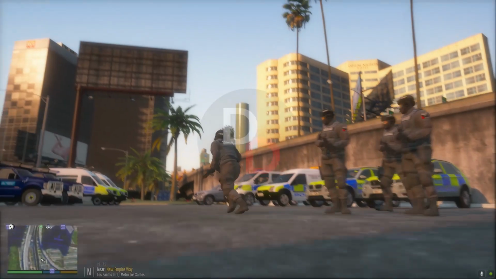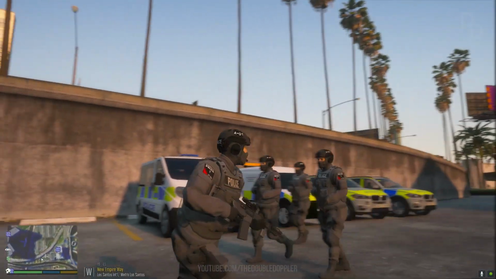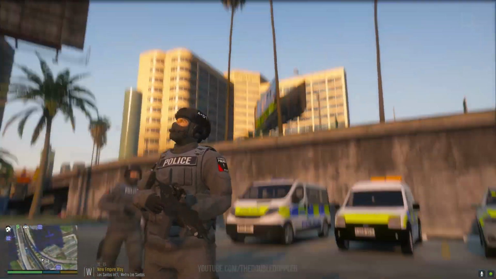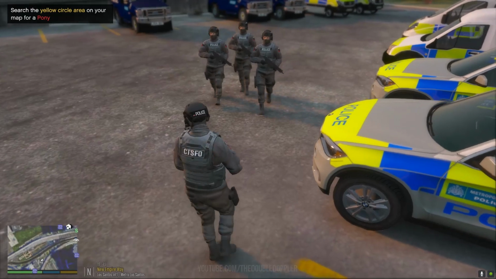Welcome back, guys, to another GTA 5 LSPDFR patrol, and this time round we are playing as the CTSFOs, the counter-terrorism specialist firearms officers. Show you the fleet we have right now. I've also got the amazing SIG MCX from El Pavel, as well as the amazing uniforms from the same guy as well. As you can see, this is the X5 typical ARV we might have to use as backup.